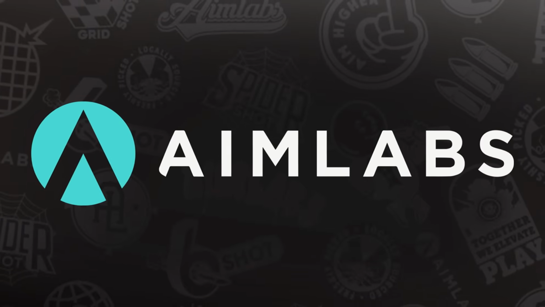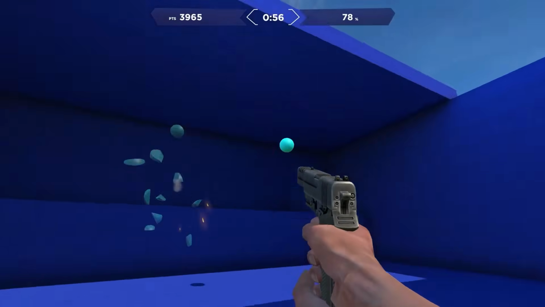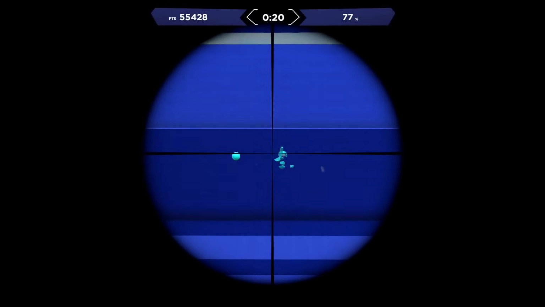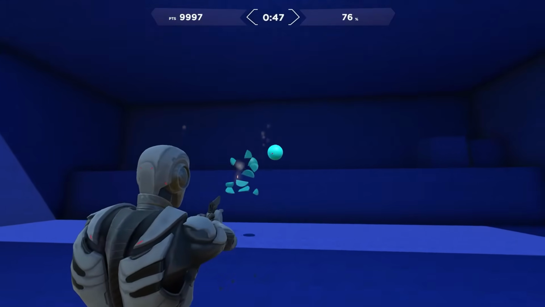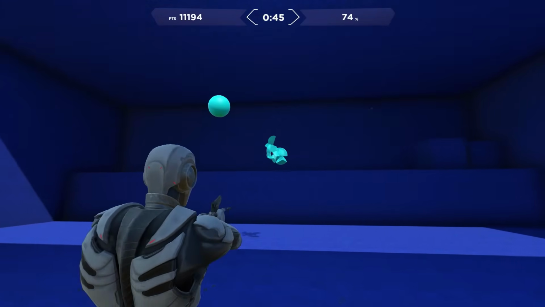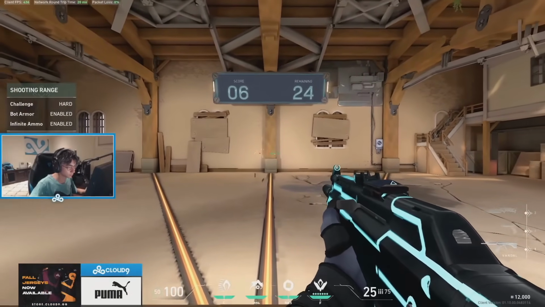You can also practice your accuracy with aim simulators like AimLab, which you can get for free on Steam. It's a super popular tool that lets you try out different aiming exercises to help you improve your accuracy, and it's a good idea to spend at least 10 minutes a day using this, or spend time in the firing range or training mode of whatever game you play for more practice.